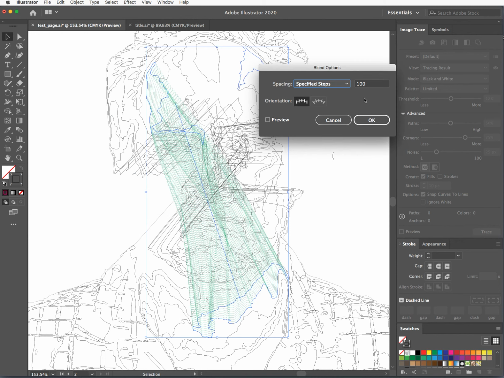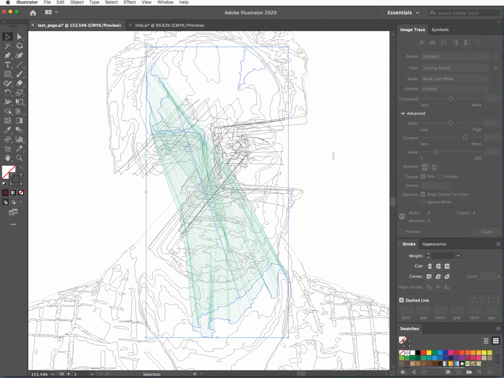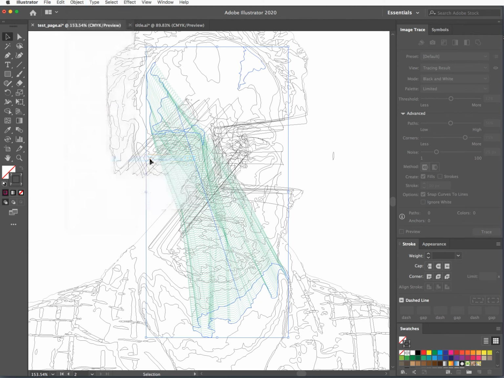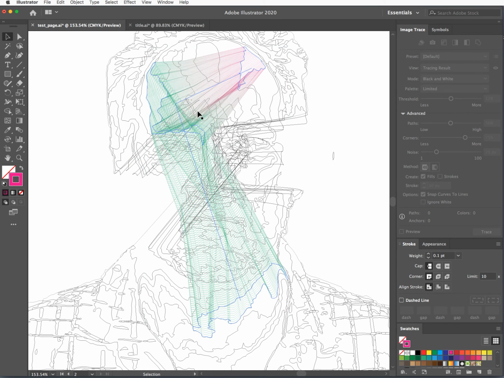Blend options. Right, let's try that again. Oh, I had a preview that time. Blend, make it. And you can see you get this kind of color gradient happening as well.